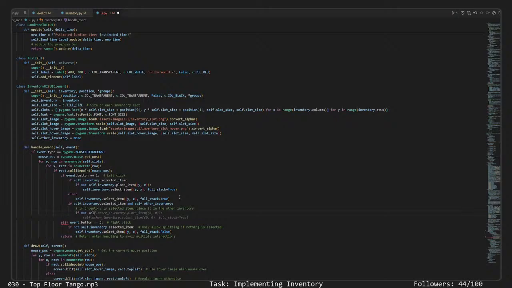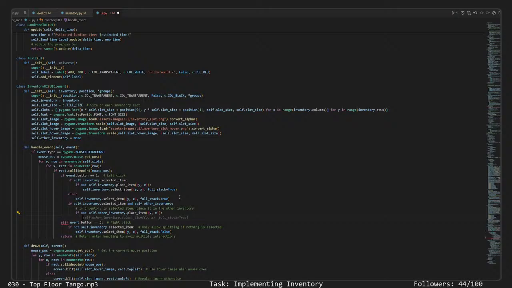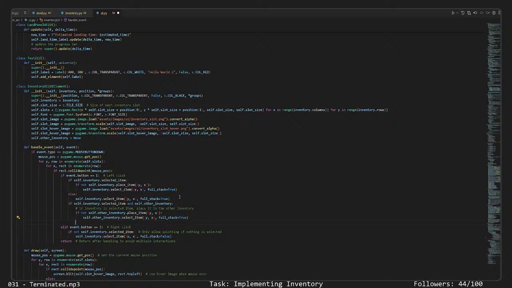So if not self.inventory place item y and x, then we self.other_inventory.select_item.